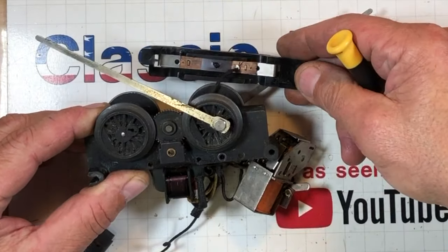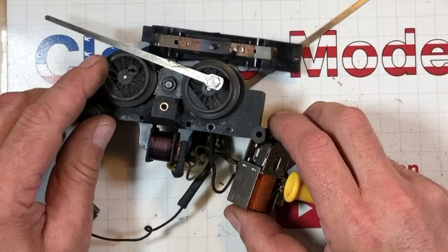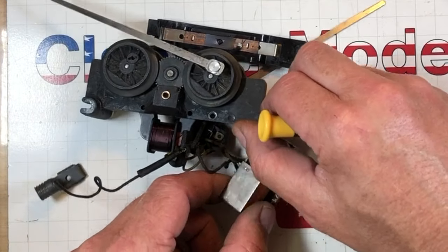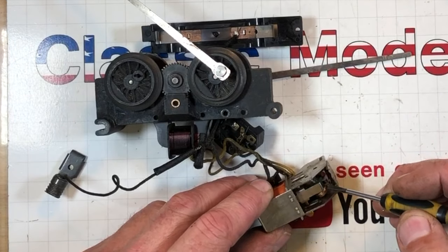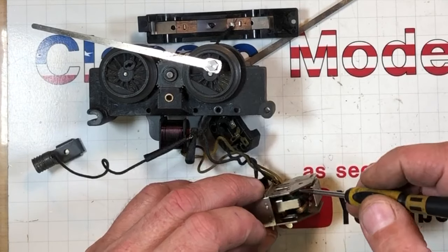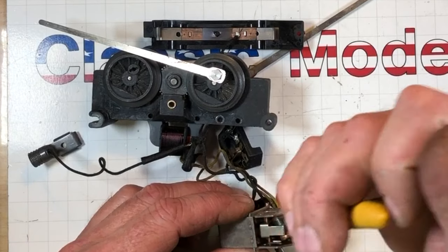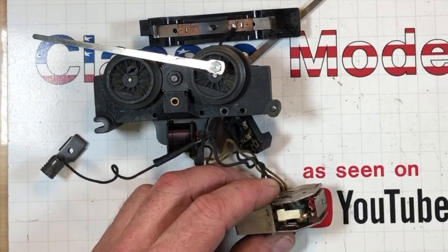Got kind of a junk pile here, mostly because I don't feel like unsoldering anything. Maybe I should. Should write a schematic on this, but yeah, we got to get this roller back in. No wonder the thing won't go. Poor little feller. And you know how fun it is to work on these E units here. I'm sure the hobby shop stocks pre-war E units.